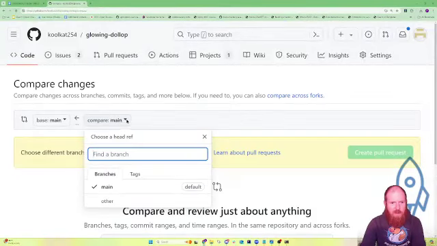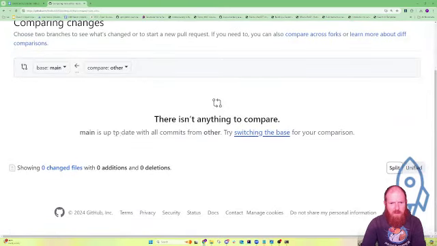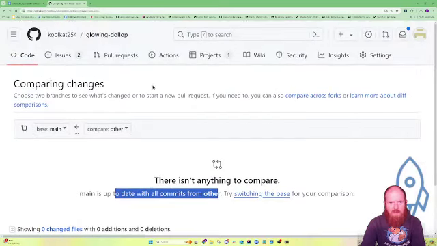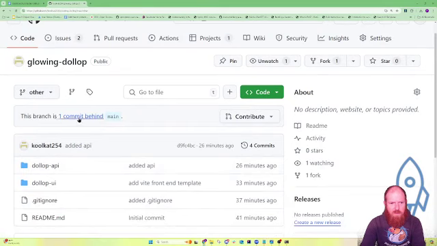And that pull request is going from other to main. That's not. That's so weird. One commit behind main.